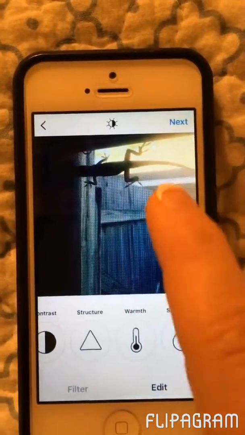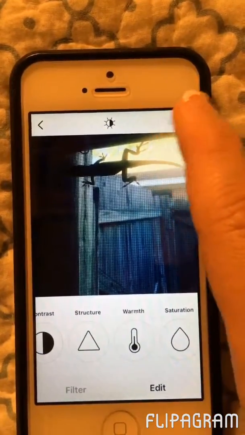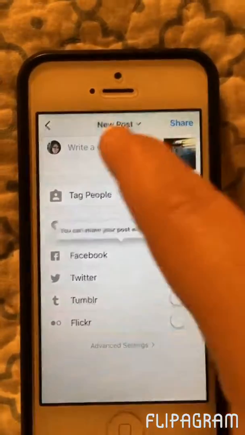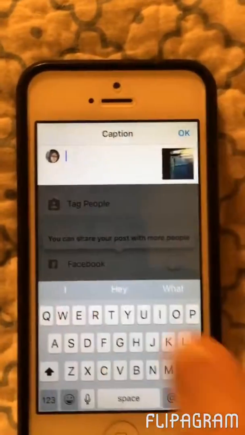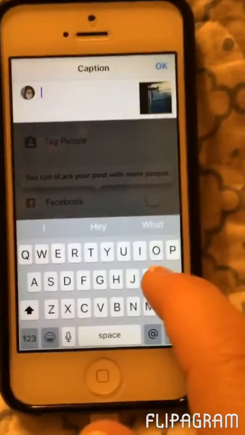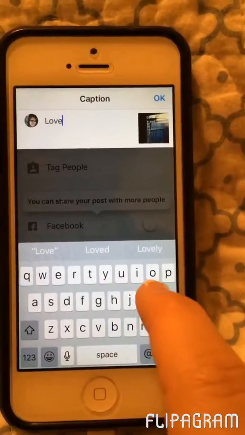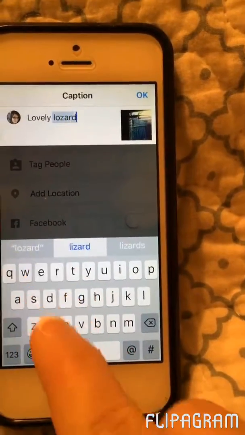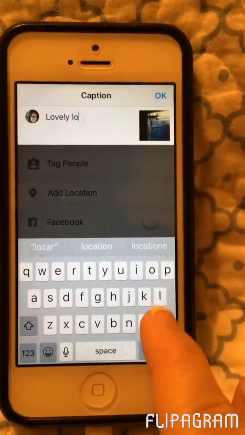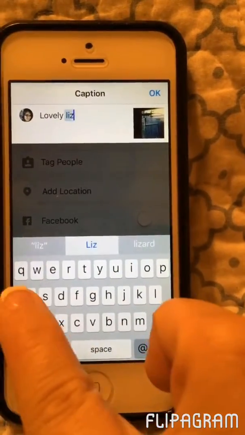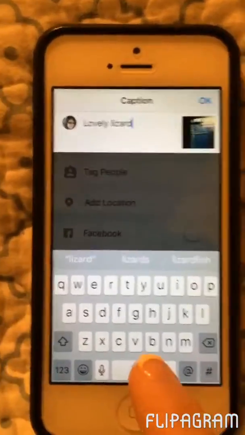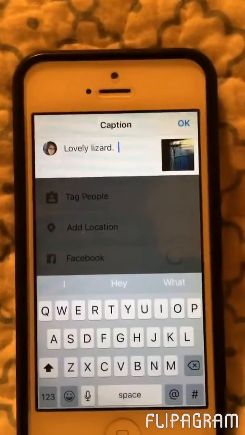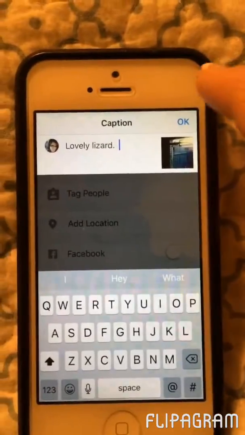Once you're finished editing your photo, click next at the top right corner. And now here's where we can write ourselves a caption. And then when you have written the caption that you so choose, you click OK.